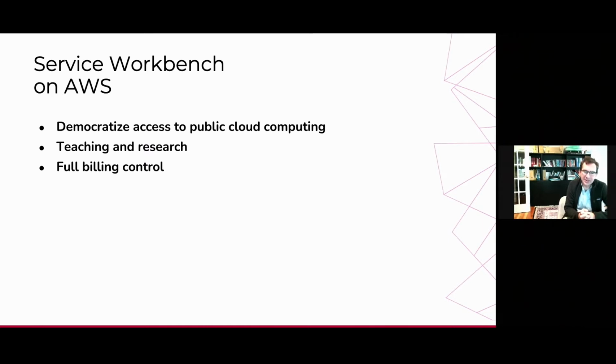So what we wanted is to create from scratch a new workspace environment that would use the infinite scalability of Amazon to run the different workspaces. So looking at taking the best of all those different platforms and workspaces and creating an orchestration with a very nice user interface that used the whole power of Amazon. And the purpose was to democratize the access to public cloud computing for teaching and research with, and something very important, full billing control, because it can be very expensive in the cloud if there are no safeguards to automatically stop various workflows that are running.